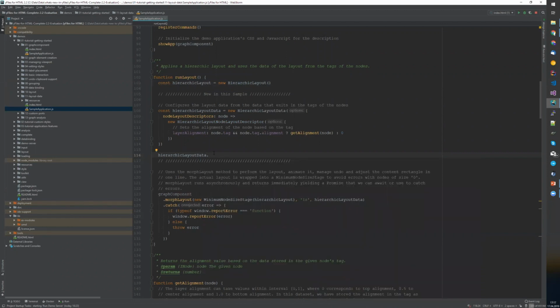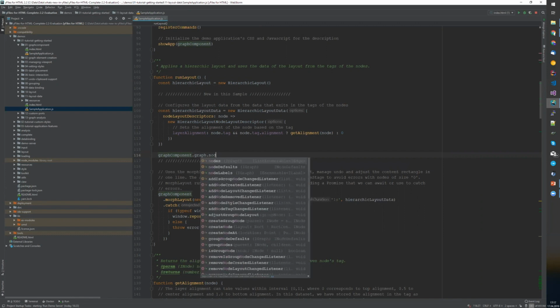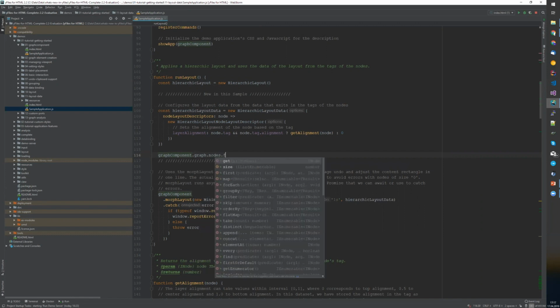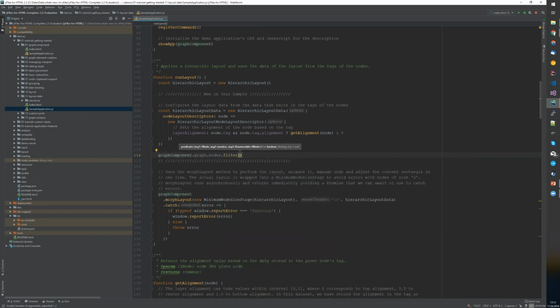Let's try to come up with a use case. I'm going to iterate over the nodes in my graph, and I'm just interested in those which are leaf nodes.